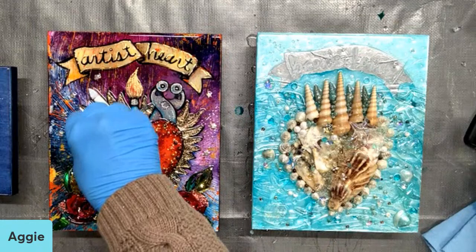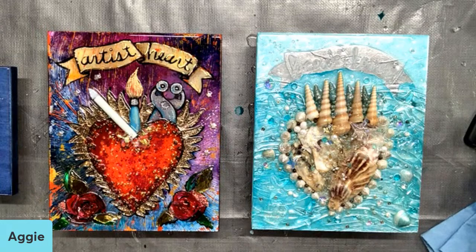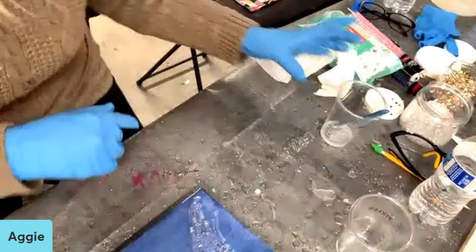Trying to make them not look like they're all lined up. All right. I think that's it. I can't wait to see these. Oh my goodness. So then for cleanup, that's really it as far as resin goes. For cleanup, you could just wipe up all, I mean, I get rid of the cups. I just throw these out.